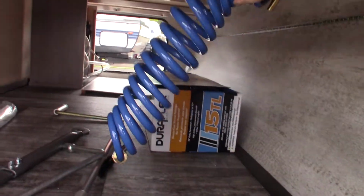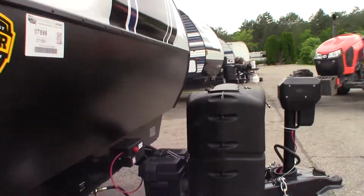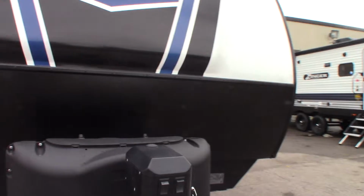This is obviously a sprayer here. That's your dump hose right there. And you have light in here. Like I stated earlier, it's a power tongue jack.